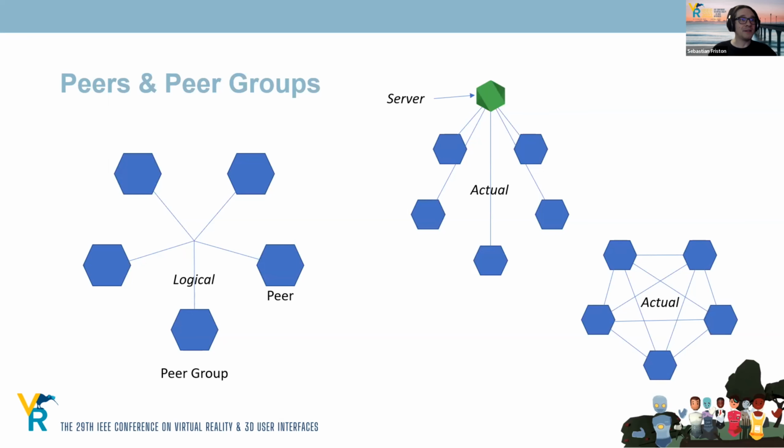So I use the word peer, but in Ubiq, we call nodes or processes with a network scene peers. So Ubiq is logically inherently peer-to-peer. And this is because, put simply, peer-to-peer communication is in some ways the most flexible architecture, in the sense that other communication models can be implemented on top of it with the correct filtering or addressing, but not always vice versa at the actual network level.